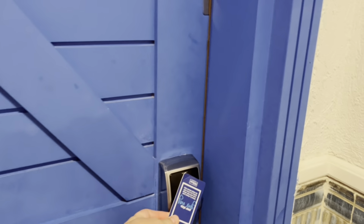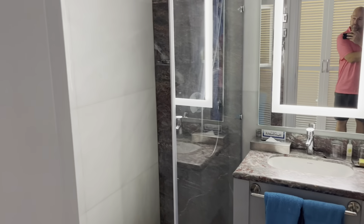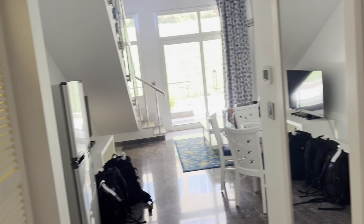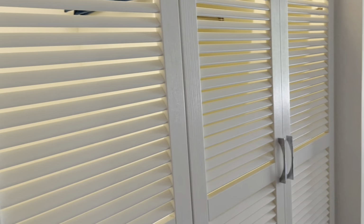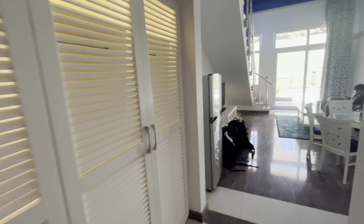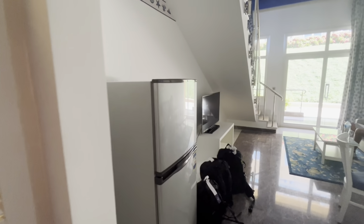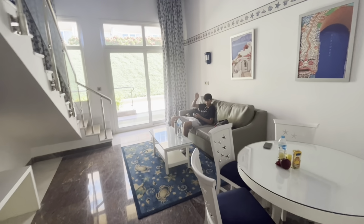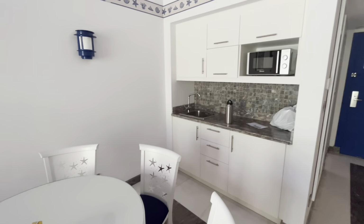We're in Hurghada, Egypt, on the Red Sea, and this is our hotel. Unfortunately, we're only going to be here one night, but we got the bathroom here, and I'm just seeing stuff for the first time too. Looks like we got a lot of closet space in there. Refrigerator, more closet space. There's a table, sofa. I think that's a Hurghada bed too. TV. We got a living area over here.